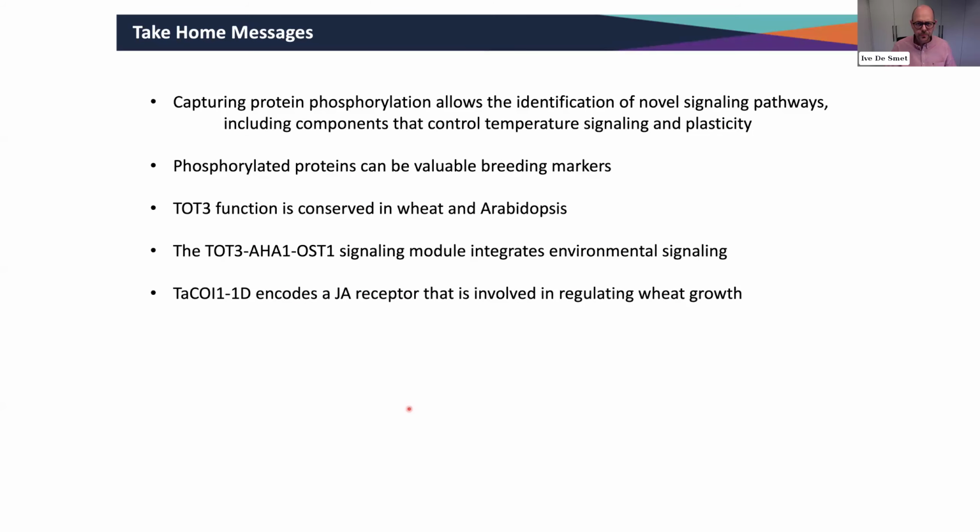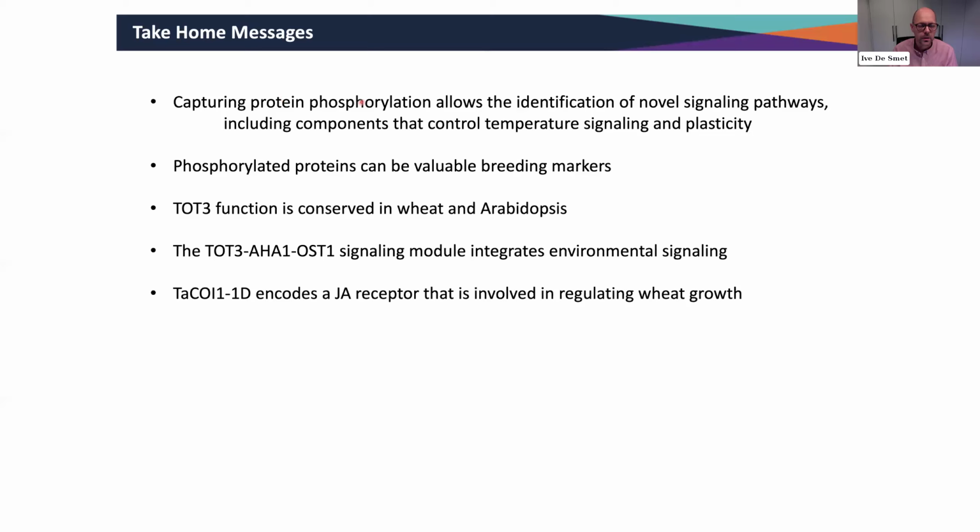Okay, so with that, I want to give you a couple of take-home messages. I hope that I was able to show you that capturing protein phosphorylation allows the identification of, on the one hand, novel signaling pathways, including components that control temperature signaling and plasticity along a temperature gradient, and that these phosphorylated proteins can be valuable protein-based breeding markers.